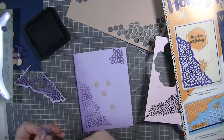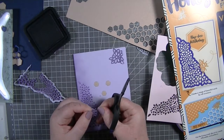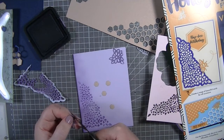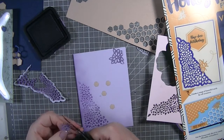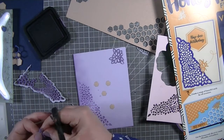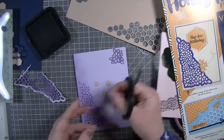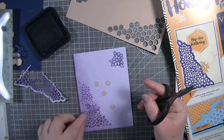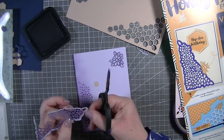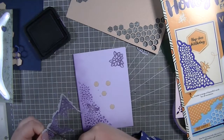So I'm just going to get... Oh, I've cut his wing off there. So... Oh no, that's right. Yeah, that is right. Ignore me. I've just chopped his leg off though. Maybe I should have... Yeah, I don't mind chopping his legs off. He doesn't need them. He's got wings. Doesn't he? Okay, right. So yeah, we're going to have that little bumblebee. So I'm going to put the little bumblebee there. And we do have some more flowers that we can use. So there's a flower here. So I'm just going to go around there.